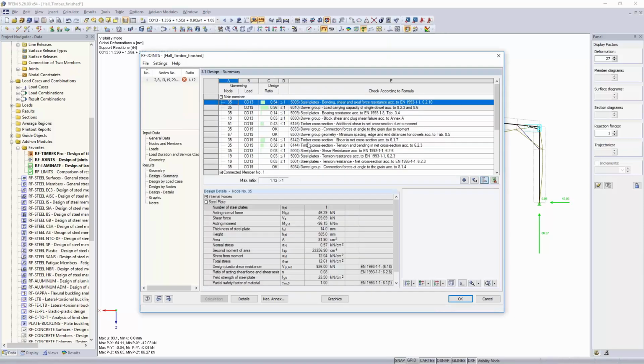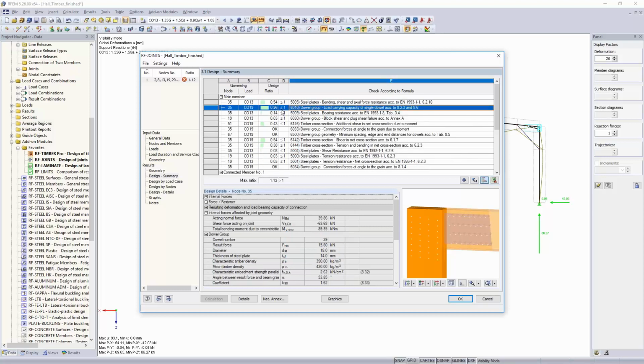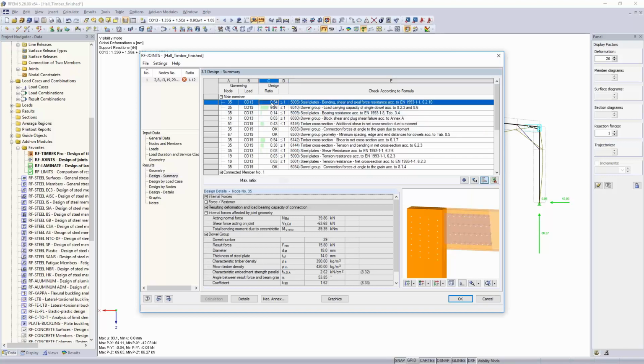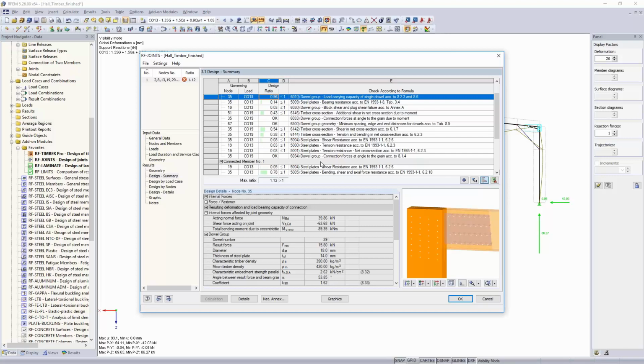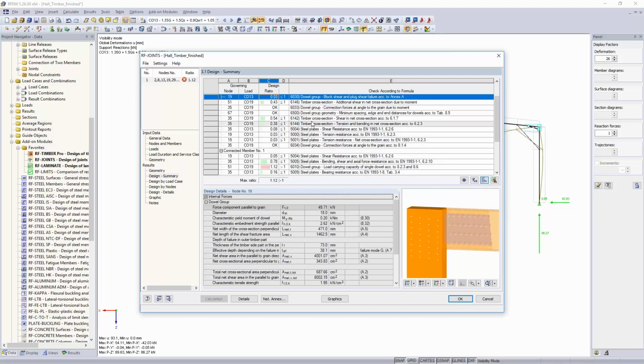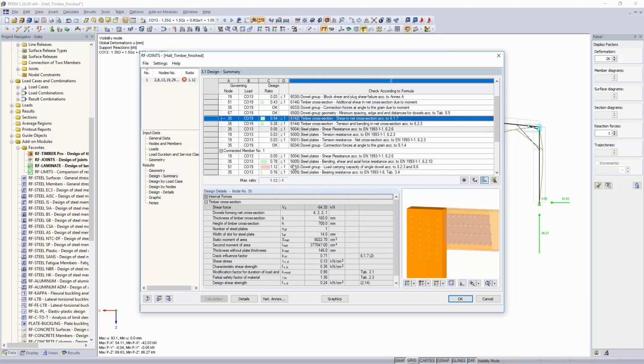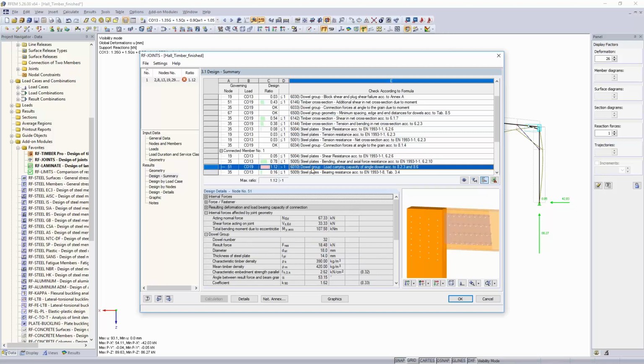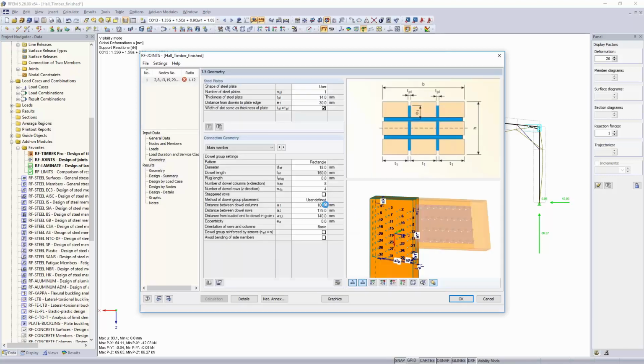So, and you see now we have an overloading of 12%. Damn, that's actually not what I wanted, but let's have a deeper look into it. So the dowels are now loaded nearly 50% more. Steel plates also loaded pretty much more, but the timber is now not a problem anymore, but here the connection is a problem. Okay, what else can you do if you do not want to change the geometry?